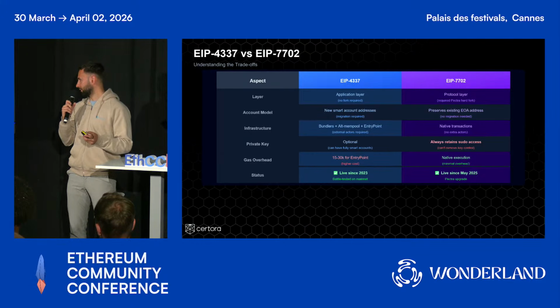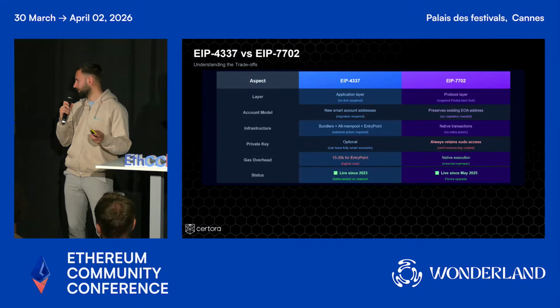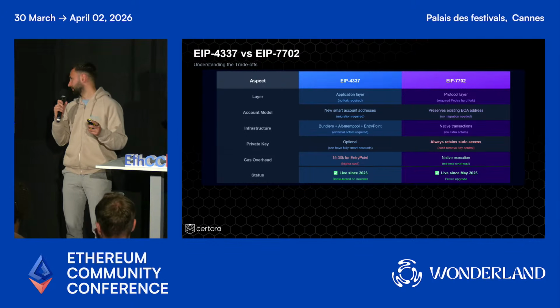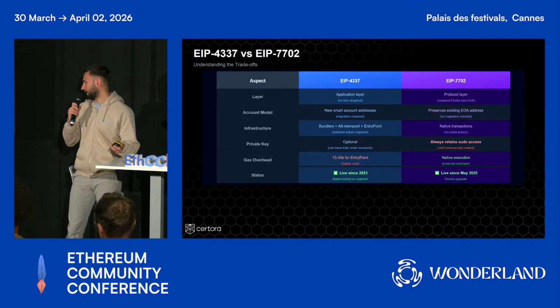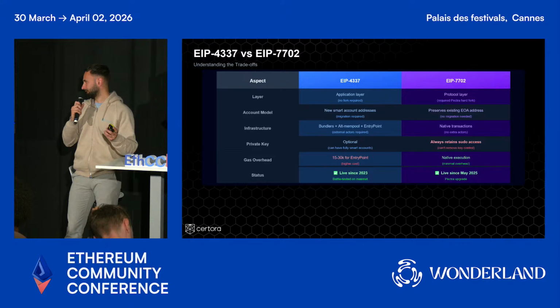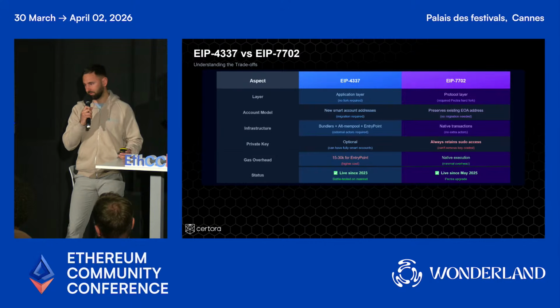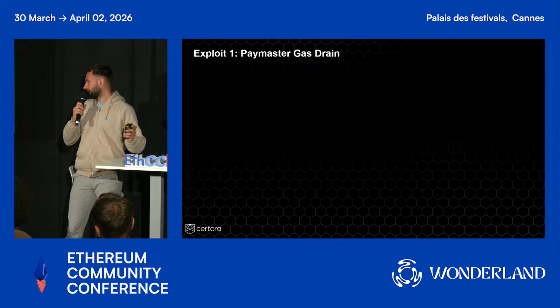And finally, in terms of private key, in 4337 it's optional. You can have fully smart accounts. And 7702, as I said, always retains sudo access. You can't remove the key's control for now. And in practice, they are complementary. I mean by that, you will see EOAs delegating via 7702 to 4337-compatible wallet code, using a paymaster for gas sponsorship. This is the likely production pattern.